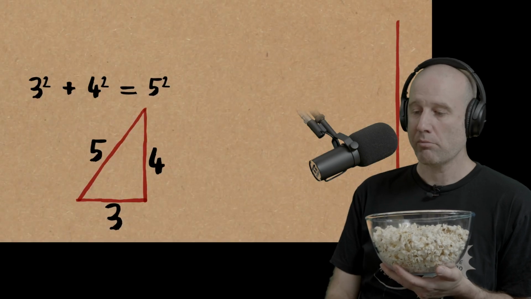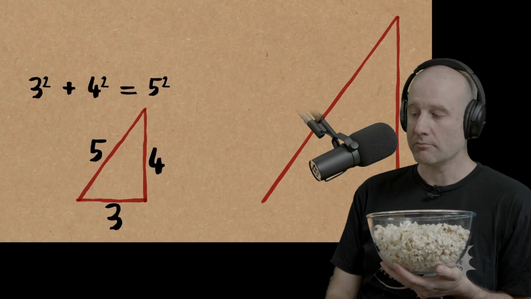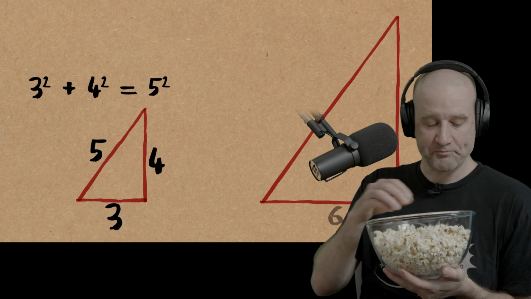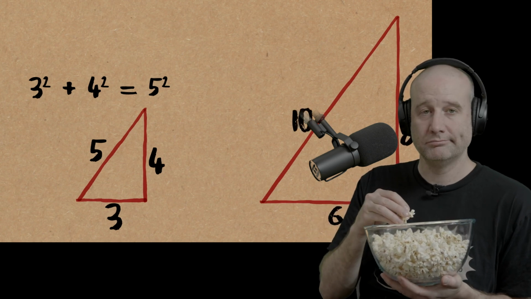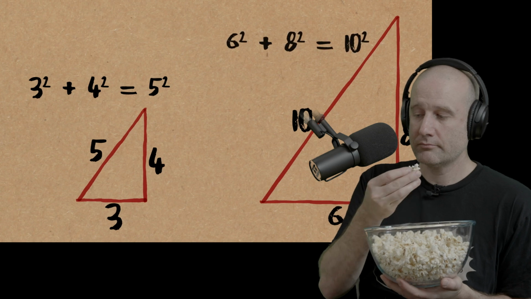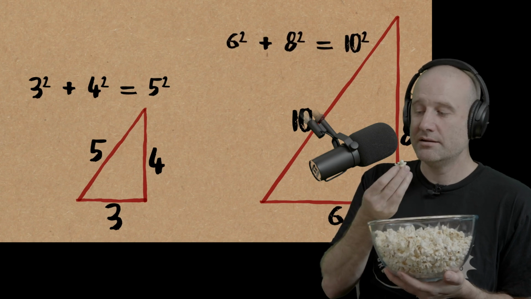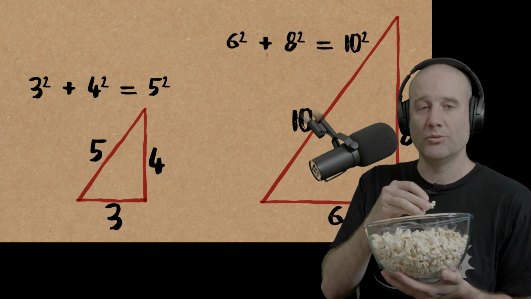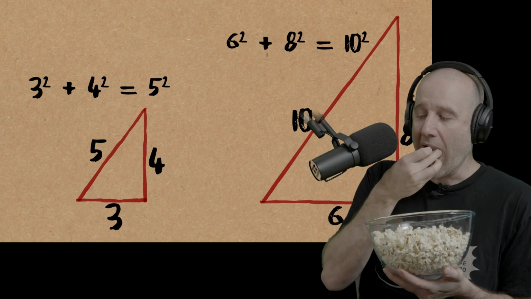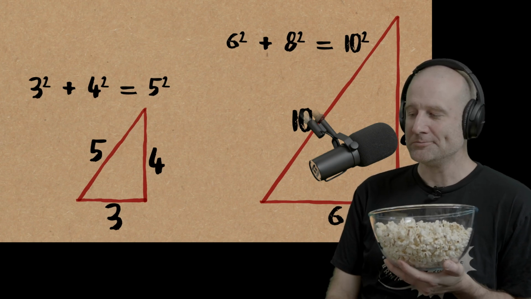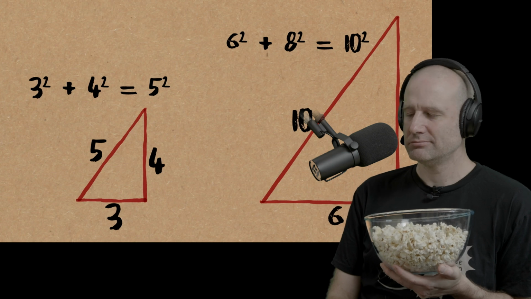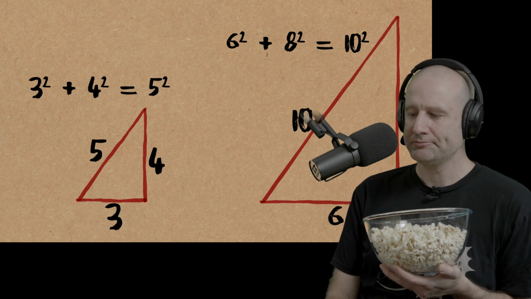But it's a different triangle, this is going to be a 6, 8, 10 triangle. And there's something funny about this, which is that it's still true. So 6 squared plus 8 squared is equal to 10 squared. But somehow these triangles don't really feel that different. The same triangle wearing a disguise. I just took this triangle and I just kind of scaled it up. In a sense, the triangles literally are different, but they don't feel like a genuinely different triangle. It looks like I just took the triangle I already knew and I scaled it up.